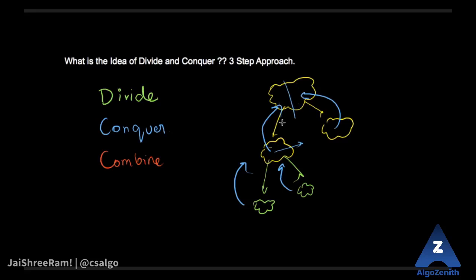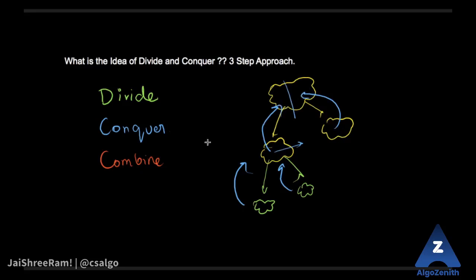So this is like a recursion tree that we are forming right over here. Simply saying, this is the problem that you need to find the answer of, and these are the smaller solution states that you are going into. This is a problem that you need to solve, this is a problem you need to solve, and then combine the solutions of these two and get the solution for the original problem. So a problem is given to you, break it down into two smaller problems, get the solutions of those smaller problems, combine those solutions to get the solution of the original problem.